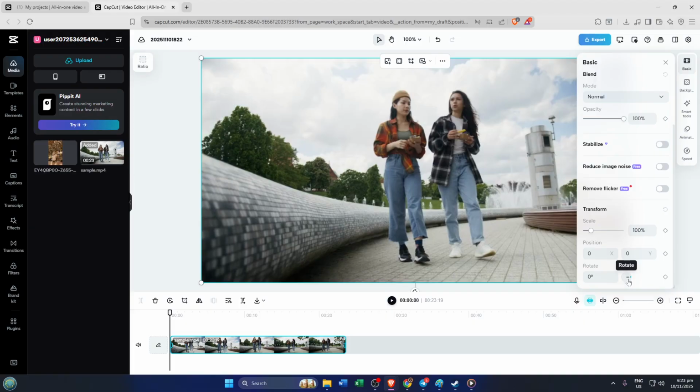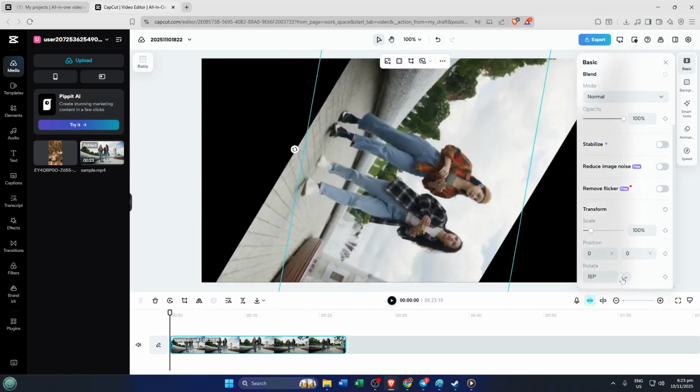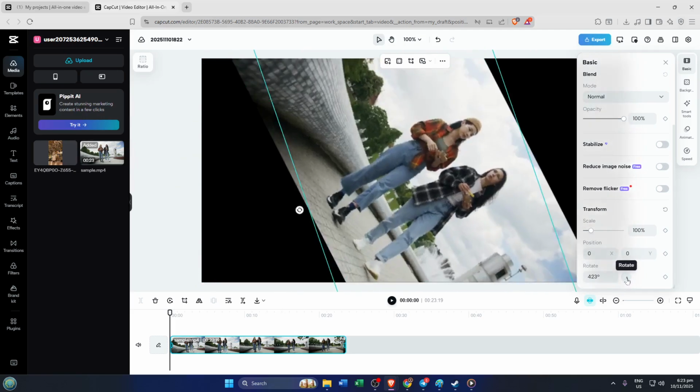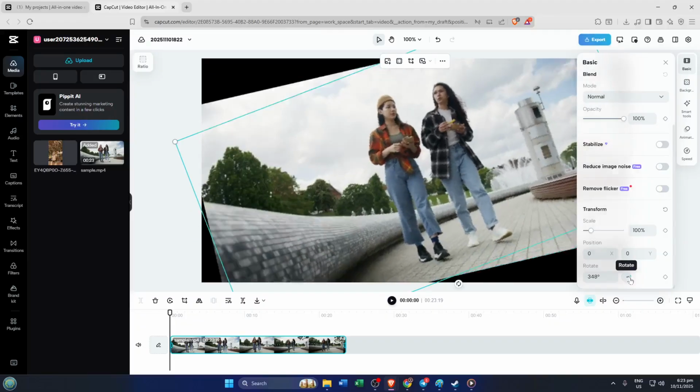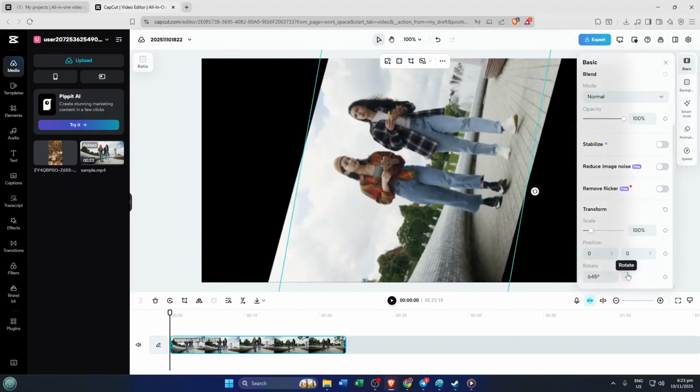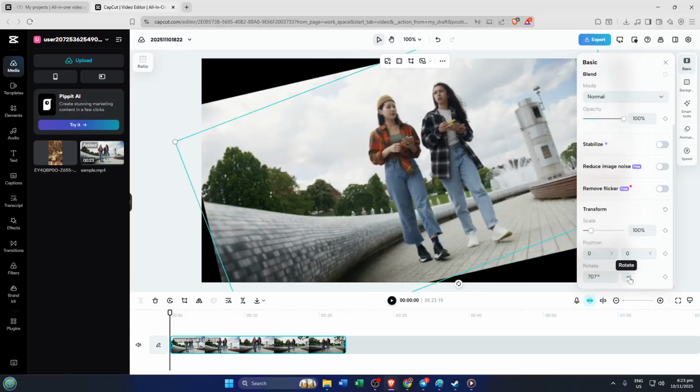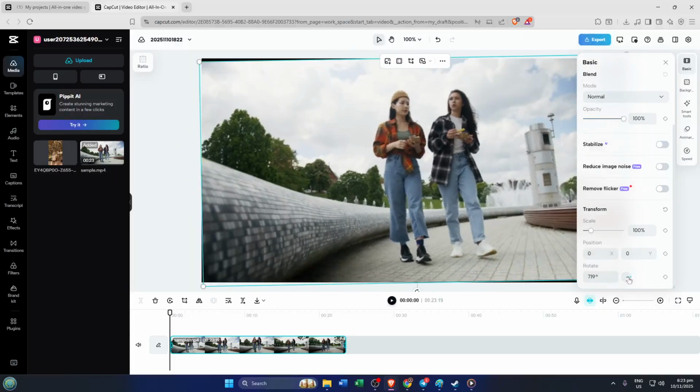Here is where you actually rotate your video. You'll have two ways to do this, which gives you a bit of flexibility depending on what's easiest for you. The first method is to click and drag the rotate slider to the left or right. Watch your video preview window as you do this. You'll see your video turning, just like tilting a picture frame. If you want a visual example, imagine hanging a painting on a wall. Sometimes you need to tilt it a few degrees so it looks just right.